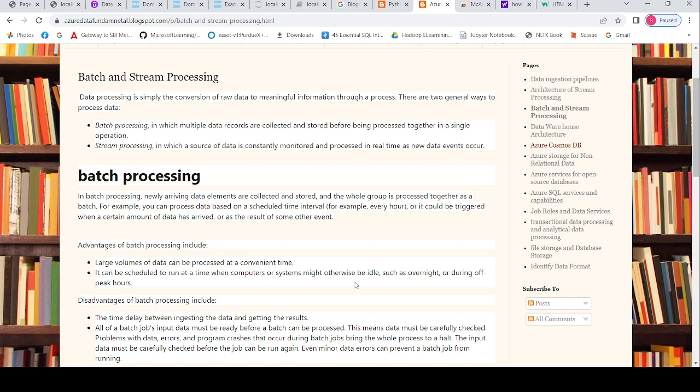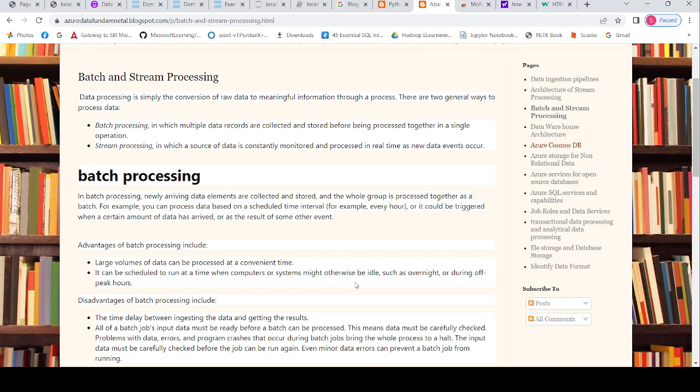In batch processing, newly arrived data elements are collected and stored, and the whole group is processed together as a batch. For example, we can process data based on a scheduled time interval. If anyone has worked on ETL data loading, then they must know we have historical load as well as incremental load.